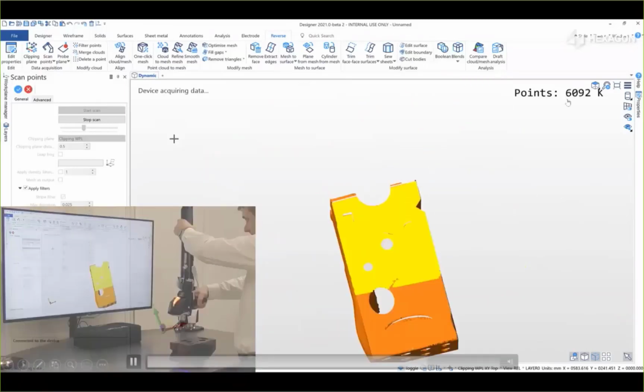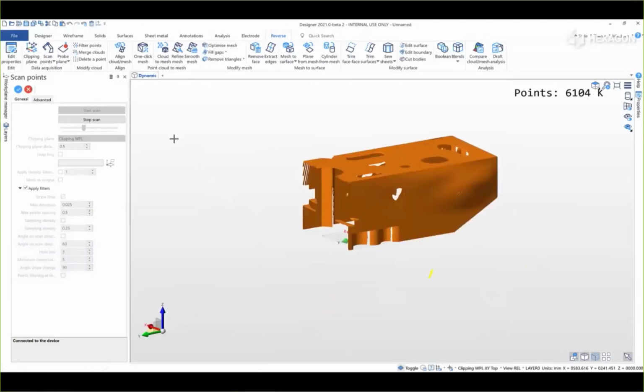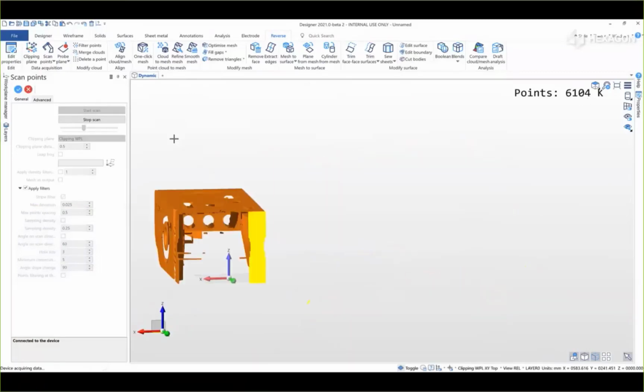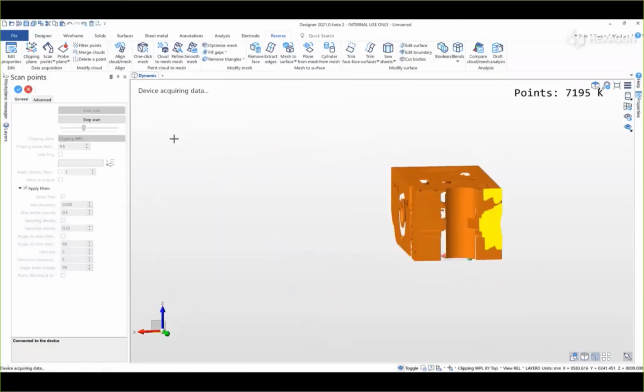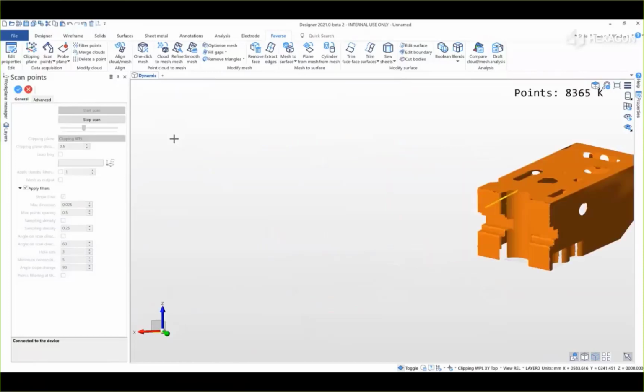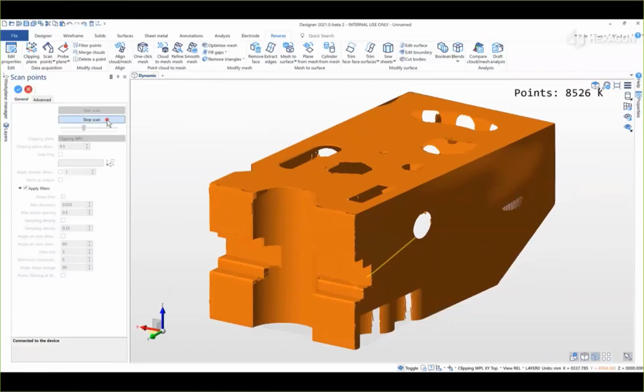So we've got 5-6 million points acquired. And we've got this automatic rotation. So as you move and scan the part, you can always see the point cloud in your window. And this is all real time as well. I've not sped anything up here. This is completely real time.